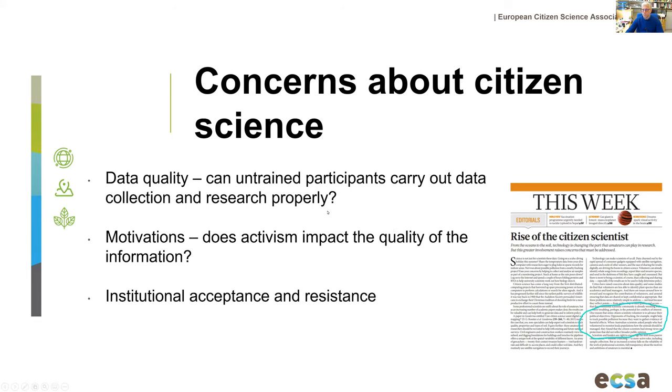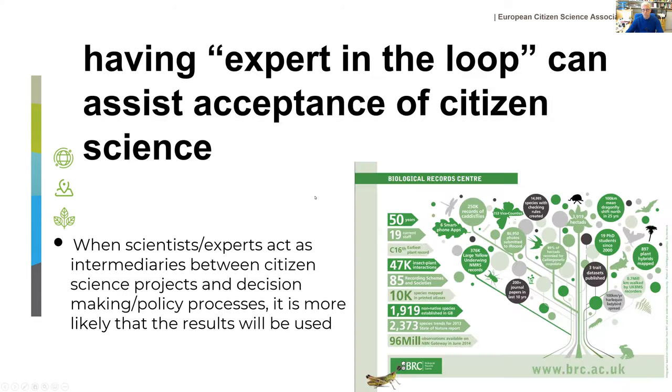And there are solutions for this problem. So for example, a very good solution that has existed in the UK for over 50 years is the biological record centres, where you have an expert in the loop. Actually, that's a group of scientists funded by the government through the Natural Environment Research Council, who basically work as the gateway through which they support a whole range of volunteers who collect data and make their different biological or ecological observations. And what they do is also provide the quality assurance, the knowledge that the data is of high quality, and help to use it properly within decision-making processes. So that's one way of dealing with the obstacle.